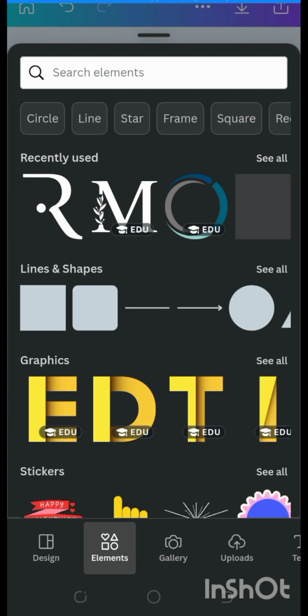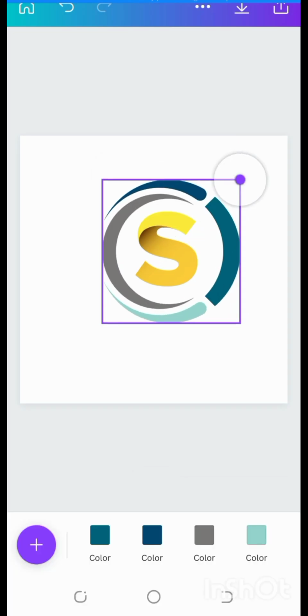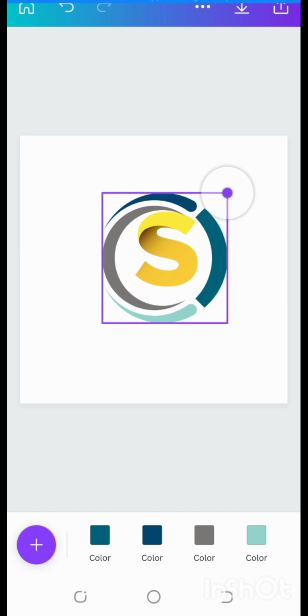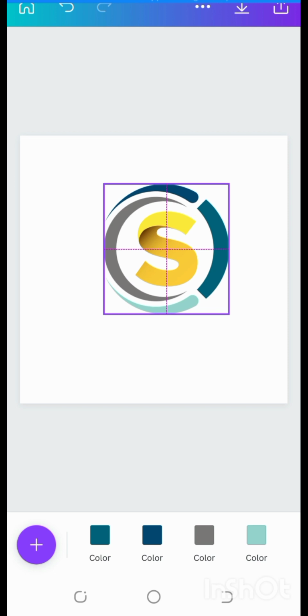I think I've seen the circle I want. Yes, this is the circle I want. I'll click and hold any part of the dotted lines to increase or decrease the size depending on how you want it. So I've gotten the circle I want.